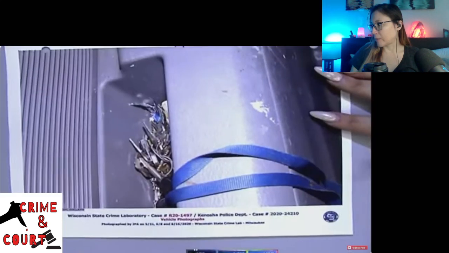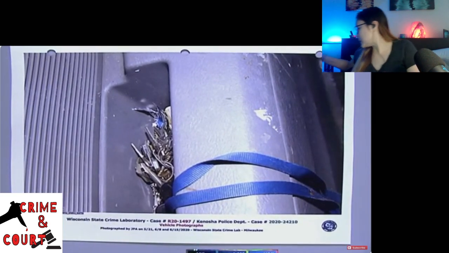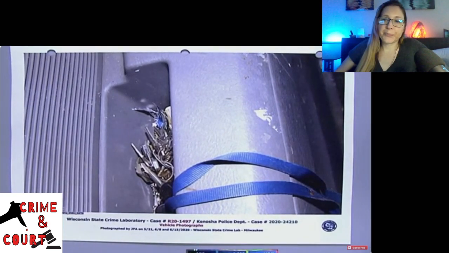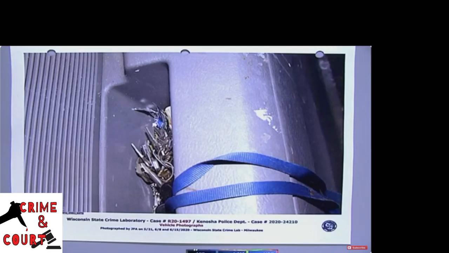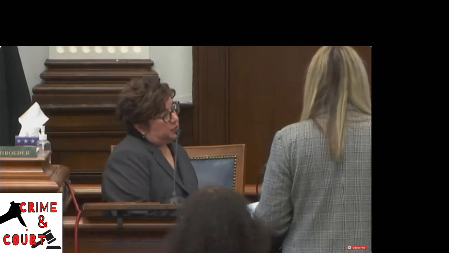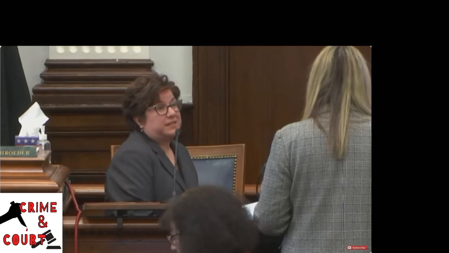Yes. Does that help? Yes. Okay, so that was an area that was tested? Yes, it was. And what came back negative? Correct. And why did you want to test these stains? Well, because of the appearance of them being a reddish-brown stain, I was testing whatever I saw that could possibly be blood.